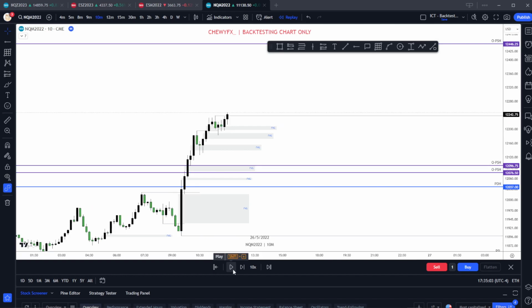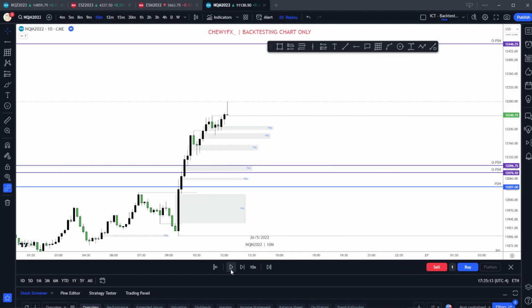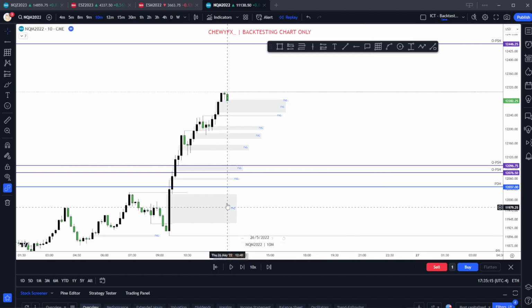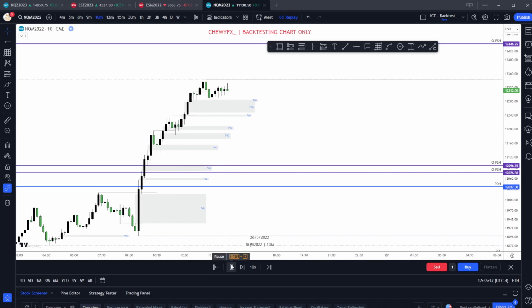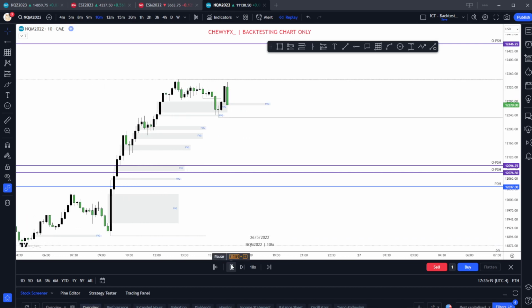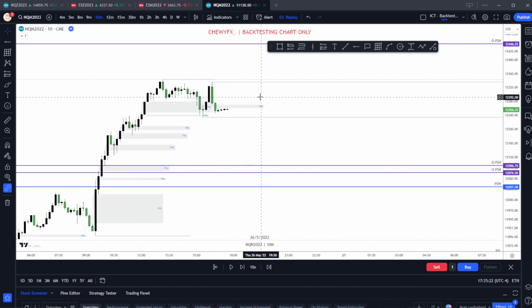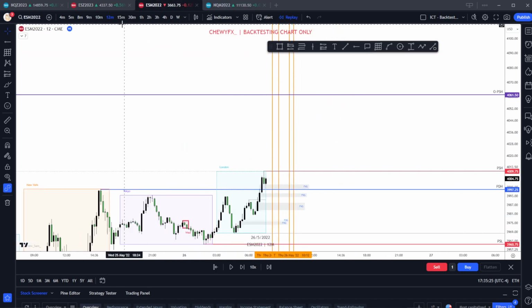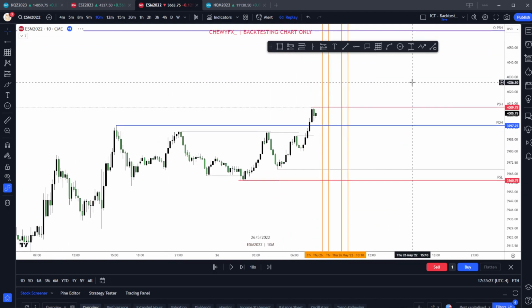Okay, so see how we keep breaking structure like that? That's telling me that the market has a willingness to sweep a higher session buy side liquidity, or the session high. So I'm not looking for any sells until we sweep that session high. And we can see the market pretty much just consolidated into nothing. So take a look here at ES. Let's see what happens.